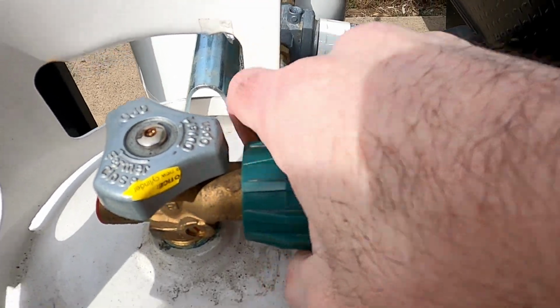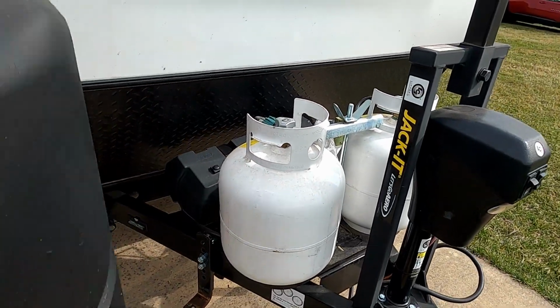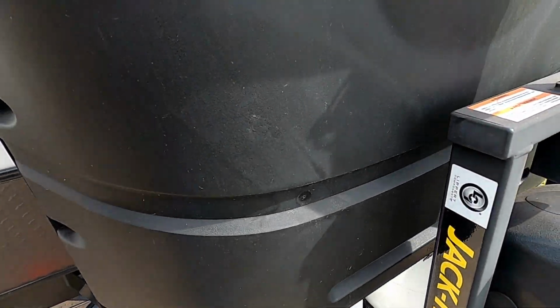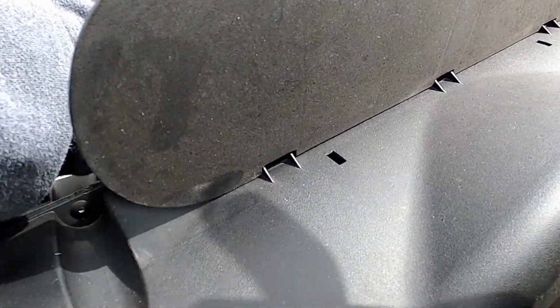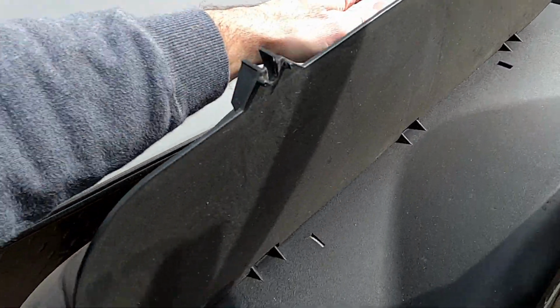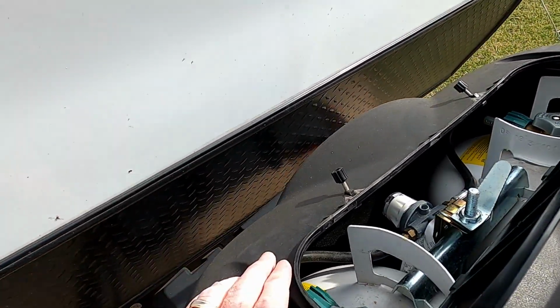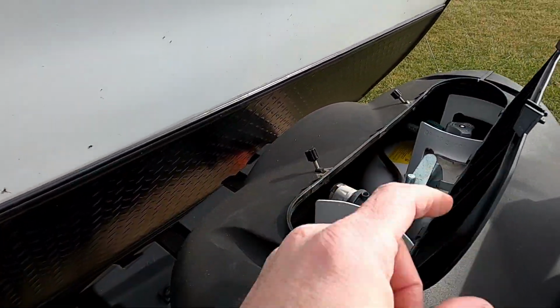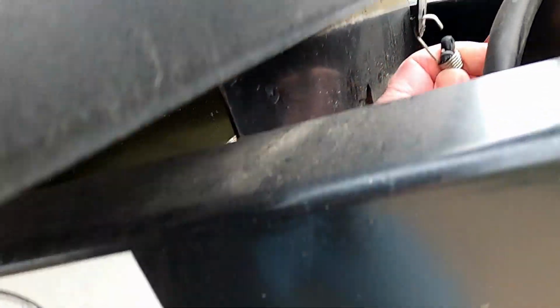And then the only thing left to do is to put the cover back on. You'll just push it straight back down. Make sure you put it in the same position as it was before. Mine opens with the hinge away from the camper, so I just want to make sure I put it back in the exact same way. You might need to push this a little bit hard to get it down, but it should go. And then the last thing is, if you did have anything underneath that which kind of kept it in place, like in my case the bungee, you'll want to make sure that you re-secure that.